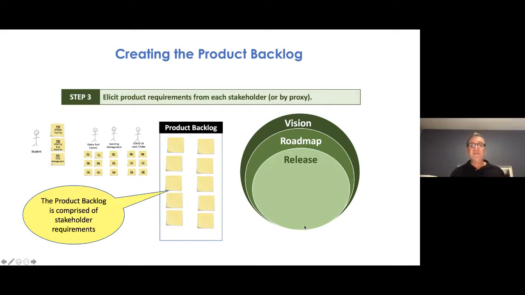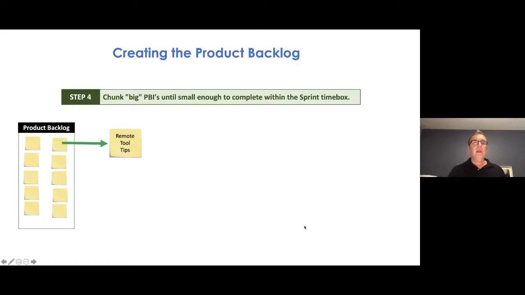All right, so once we assemble all of those backlog items, we can pull them into our product backlog and get it organized. So the next step is, some of them are going to be big, some of them are going to be small. And what does big and what does small really mean? Well, let's pull one out as an example here. Let's say remote tooltips is one of our PBIs that comes on that list for a backlog here. So the question I need to ask when I'm doing my planning is, what is it going to take to actually turn that from a yellow sticky into an actual completed module that covers the content of remote tooltips, which is our chunk or increment of our product?